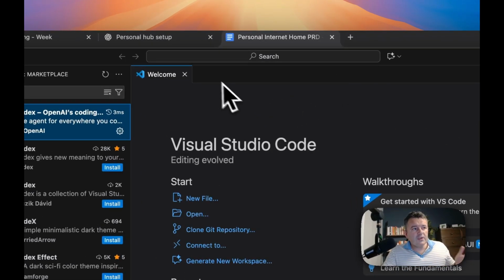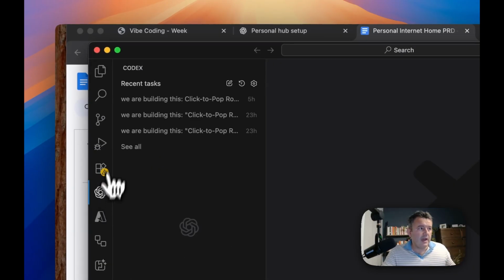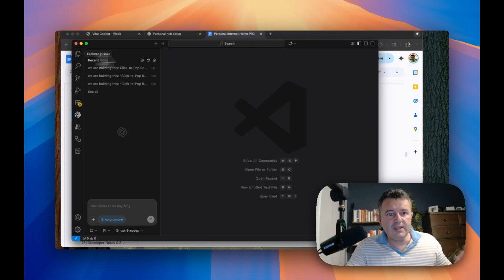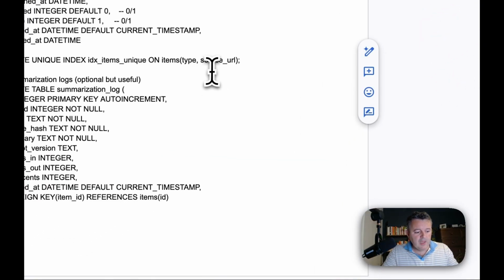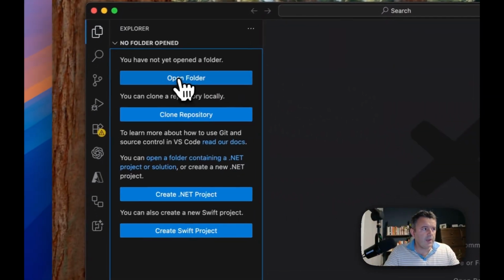And so the way this works is it comes with your ChatGPT subscription. So if you have a ChatGPT subscription, this is already going to work. And I'm doing it this way, but you could very easily take this exact same PRD and give it to Claude Code as well. Let's go ahead and open up the folder that we'll be working in.